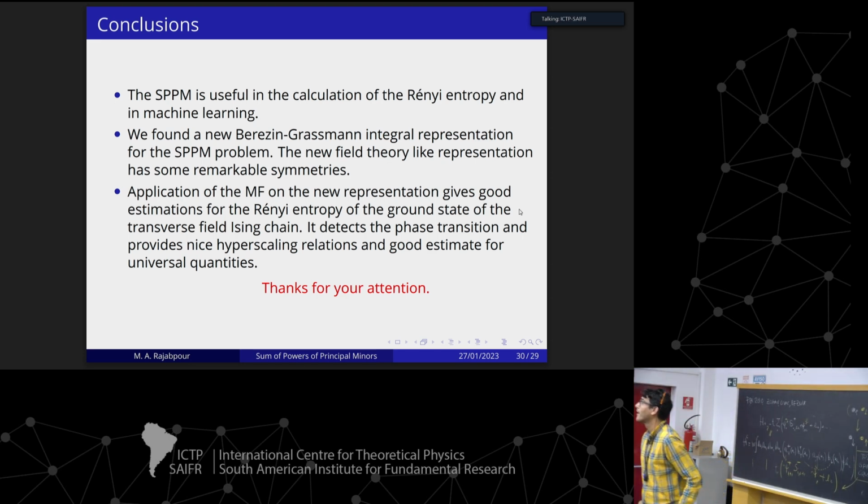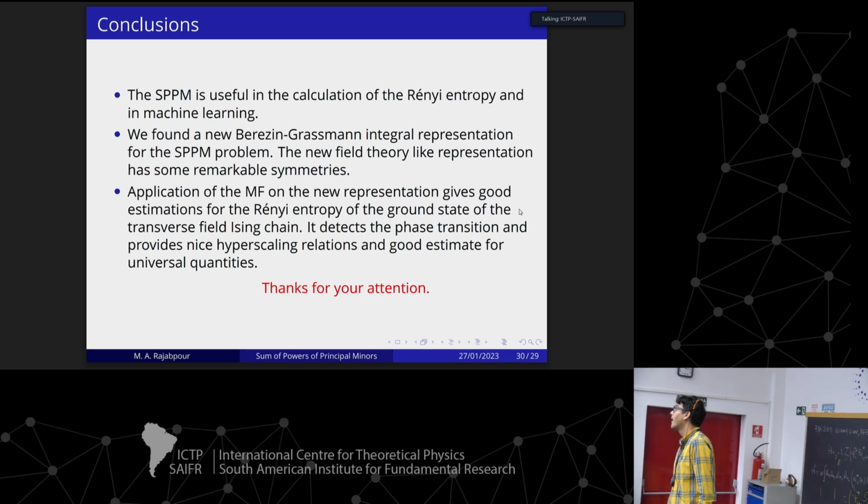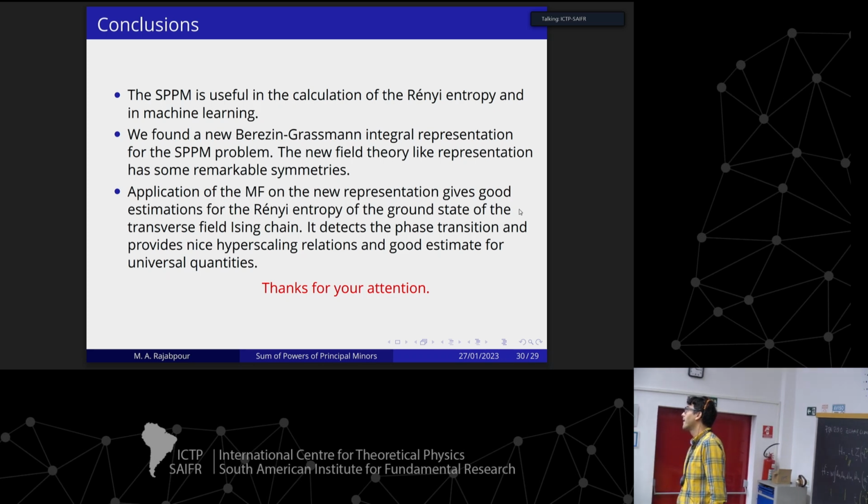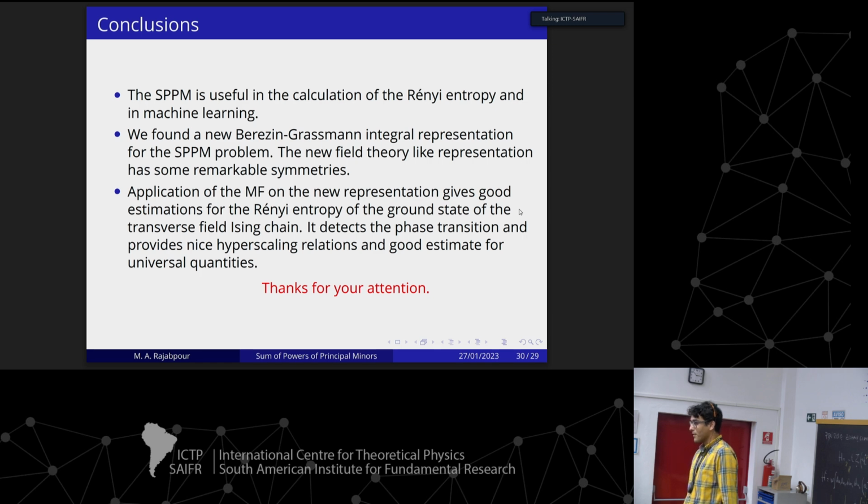Just very generally, you show that the partition function of the Hubbard model can be mapped somehow to this minor problem, minor calculation problem, no? So this SPPM. Can you show somehow with that that solving the partition function of the Hubbard model is NP-hard? Can you see this kind of mapping?